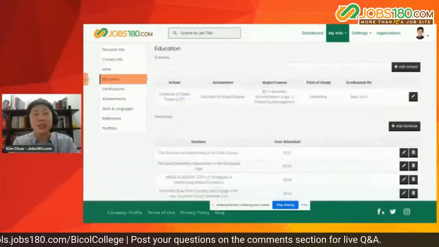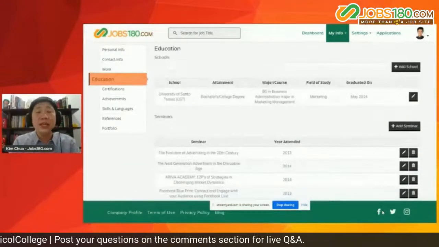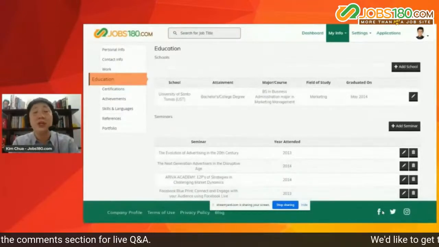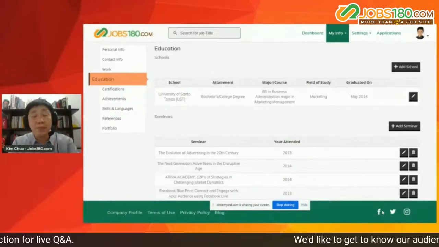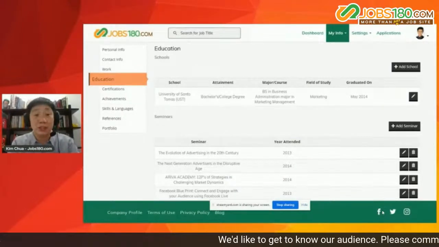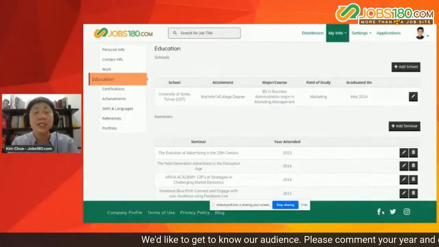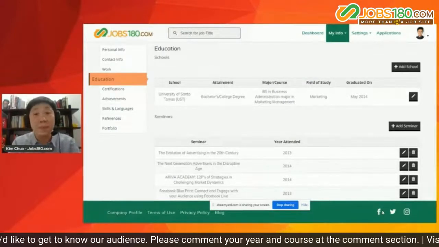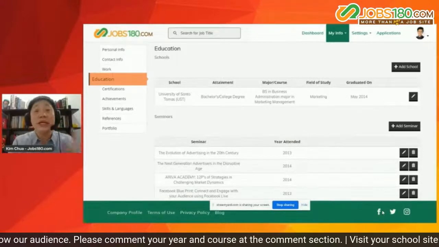Okay? What else do you put here? You put your school under education. Even later on, after you graduate, you can also put your schools here. If you took further studies, you can also put them here. There is no limit in space. The same goes for seminars attended. However many, you can put them here, even if you copy from each other. Just make sure you know that seminar.